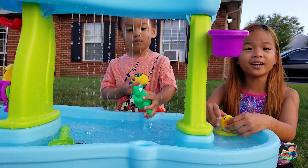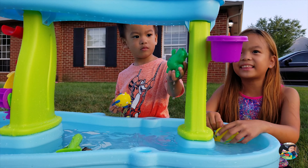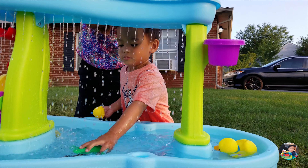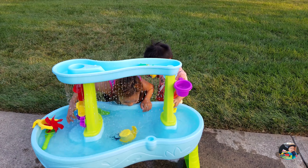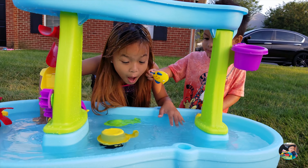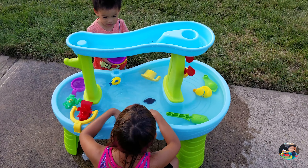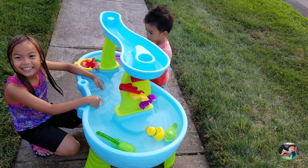Mommy, if we had real fish it would be so much fun because we could catch the real fish! Maybe try tomorrow. Thank you, Mom! You're the best! You're welcome — and thank you for buying this! This is awesome, I just love playing this! I'm really stoked! What about Tiger? You like it? It's raining! 1, 2, 3, 4, 5 — once I caught a fish alive! 6, 7, 8, 9, 10 — then I let it go again. Why did you let it go? Because it bit my finger. So which finger did it bite? This little finger on my right! That's a little song for a fishy!